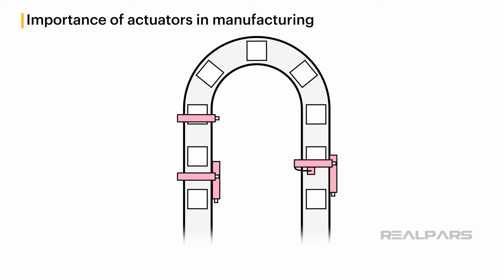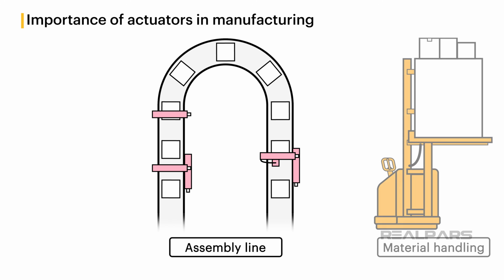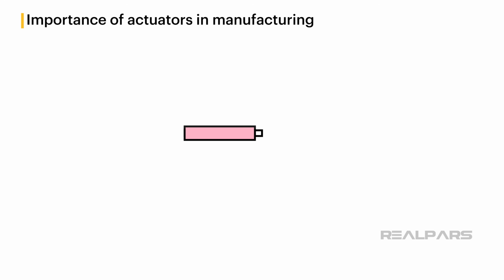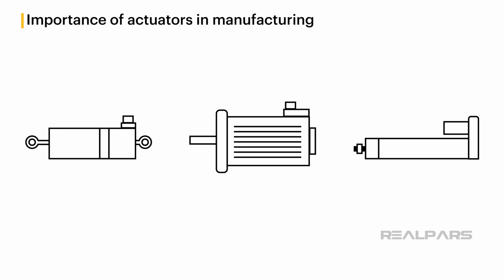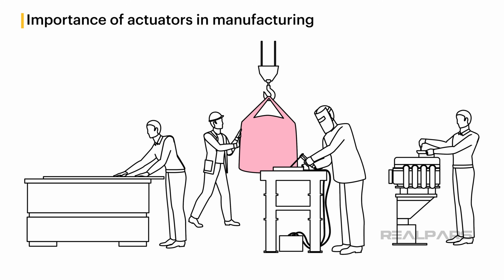As the industry becomes more and more dependent on automated systems and machines, the demand for more actuators increases. Actuators are used extensively in a multitude of manufacturing processes, such as assembly lines and material handling. With the advances in actuator technology, there are a vast number of actuators at our disposal with different strokes, speeds, shapes, sizes, and capacities to best satisfy any specific process requirements. Without actuators, many processes would require human intervention to move or position many mechanisms.